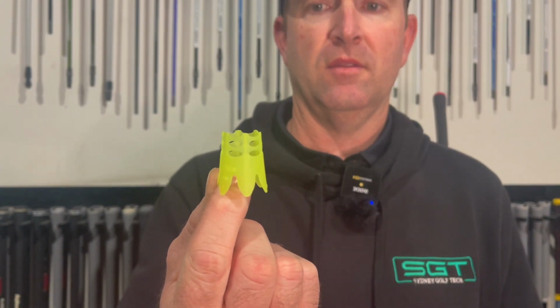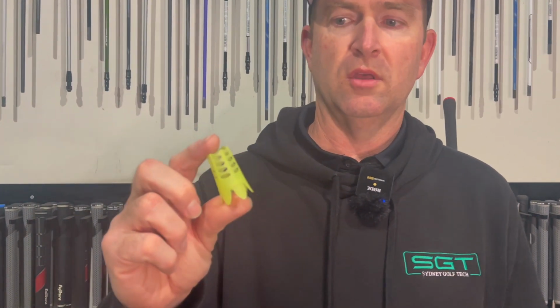So I thought today we're going to have a look at various tee heights and see what effect they have on your driving. So I'm going to start with a pretty small tee, and then move into a normal. That's kind of what most people would tee their ball up about, so high. That gets about half the ball over the top of the club. And then I'm just going to stack them and rack them and make like a mega tee and just see what happens and see if anything changes at all with a change in tee height.